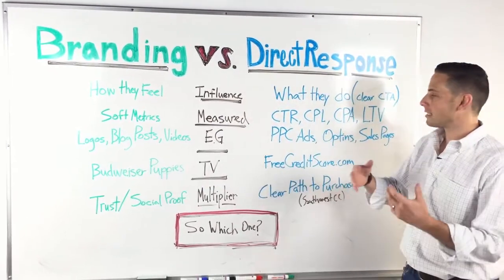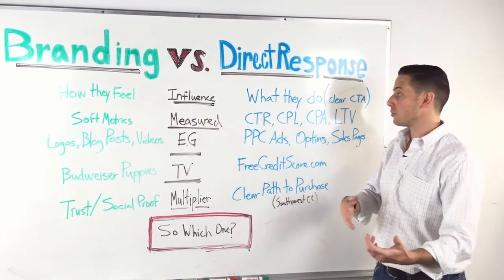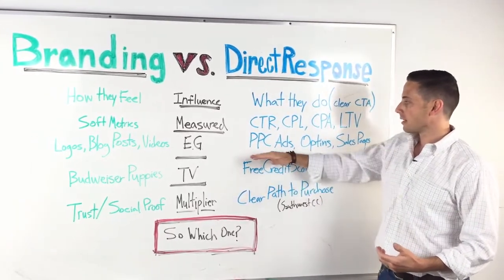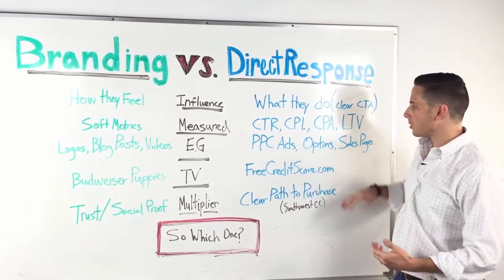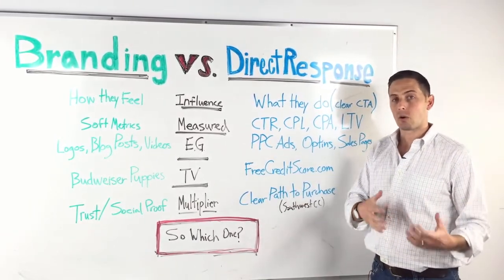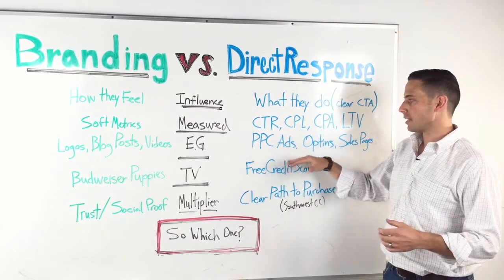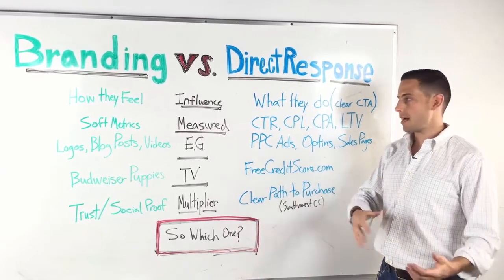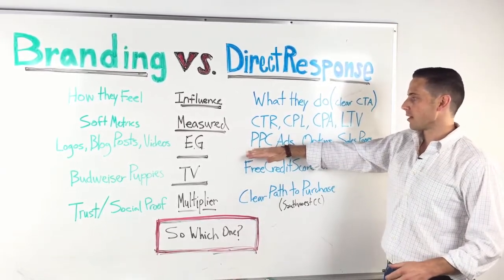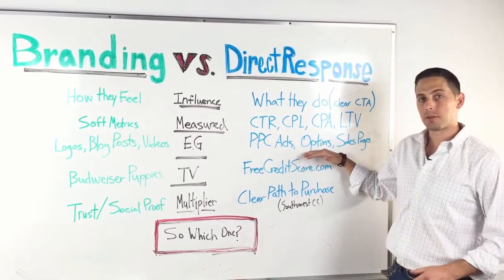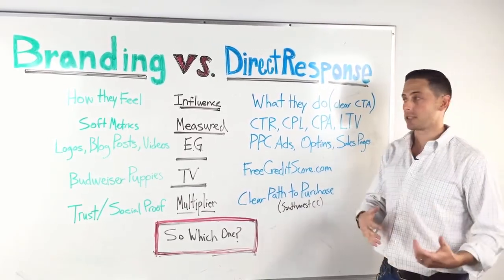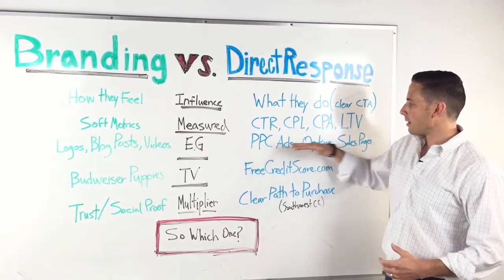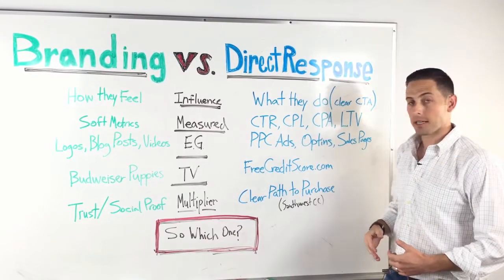Now, if there's some sort of activity that they can take or do once they've viewed those things, then it's going to start falling more into direct response, like pay-per-click ads, opt-in, sales pages. These have a very clear goal and a very clear outline of the action that they should take. If somebody sees a pay-per-click ad that is written just for them, the whole idea is to get them to click on the ad and ultimately either opt into a page or see a sales page and purchase. So very clear guidelines for what they should be doing, the activities that should be taking place.